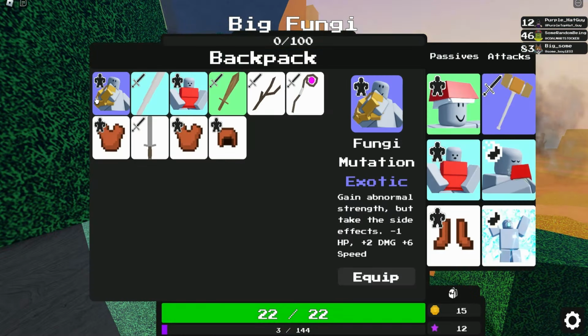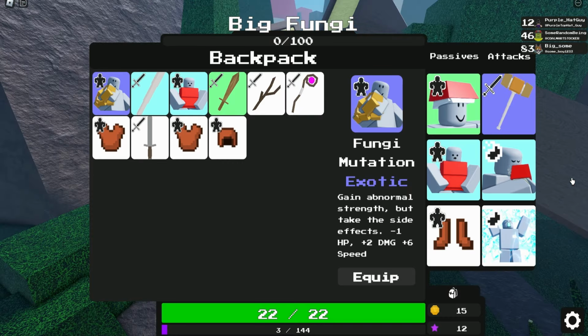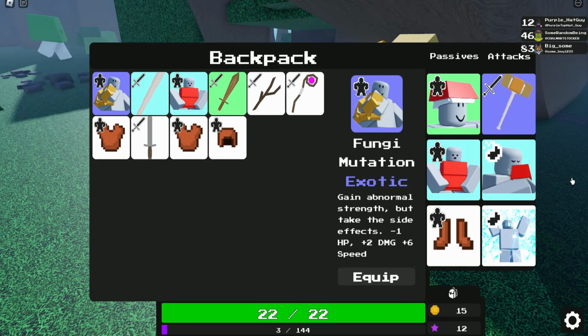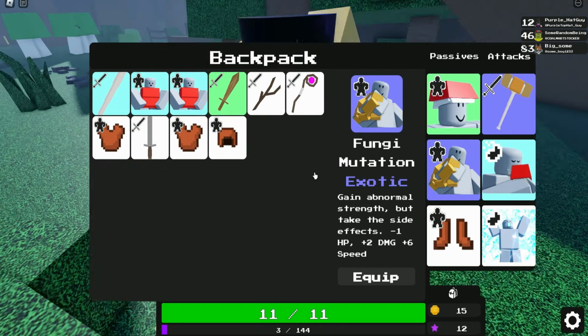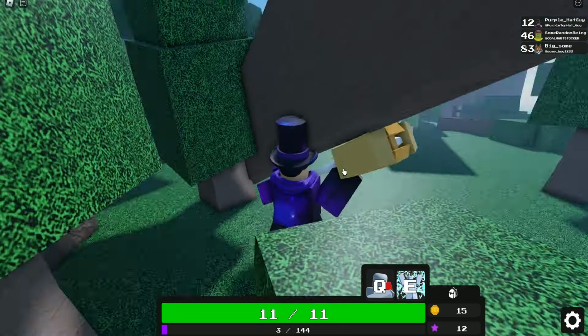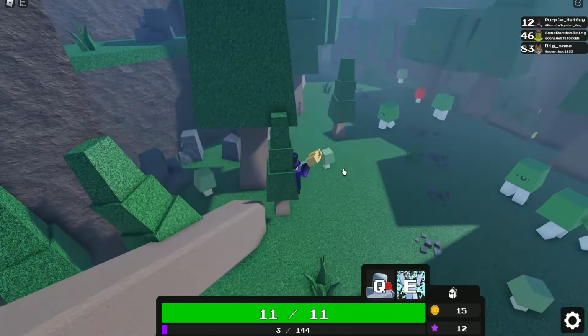Nice. All right, what is this? Armor. Exotic. I'm gonna have vulnerable strength, but take a side effect. Minus 1 HP, 2 plus damage, plus 6 speed. Let's equip that. Now I'm going zoom. And I have way less HP.